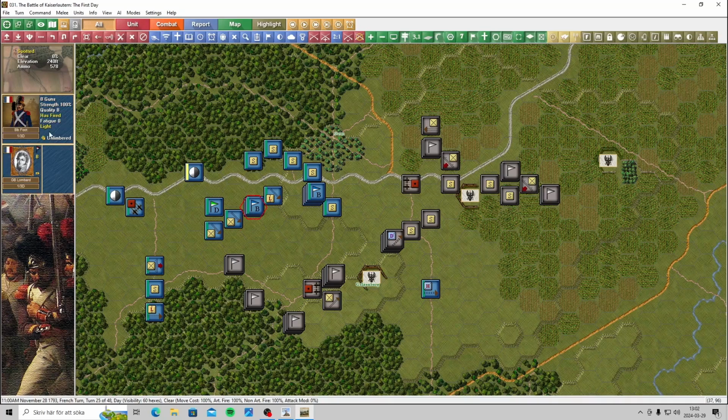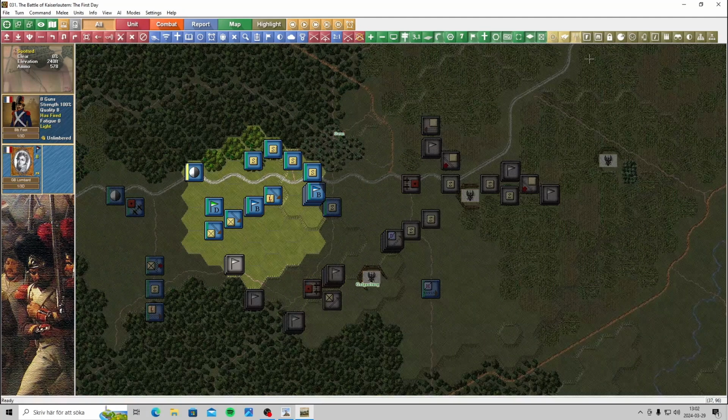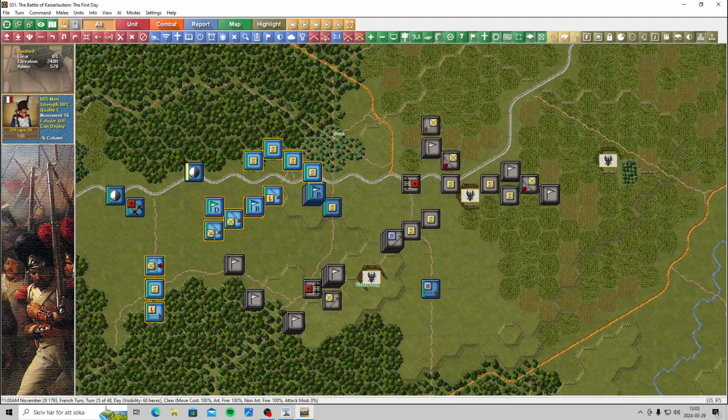Let's see. We have Lombard. What's his command radius? So I want to get him. We'll see. We'll move him later on. We'll first. I think I want to deploy in a line here actually, and move up. Shoot volleys at these guys. Taking shots. The guns are fine. So we do have them. They are deployed as well.